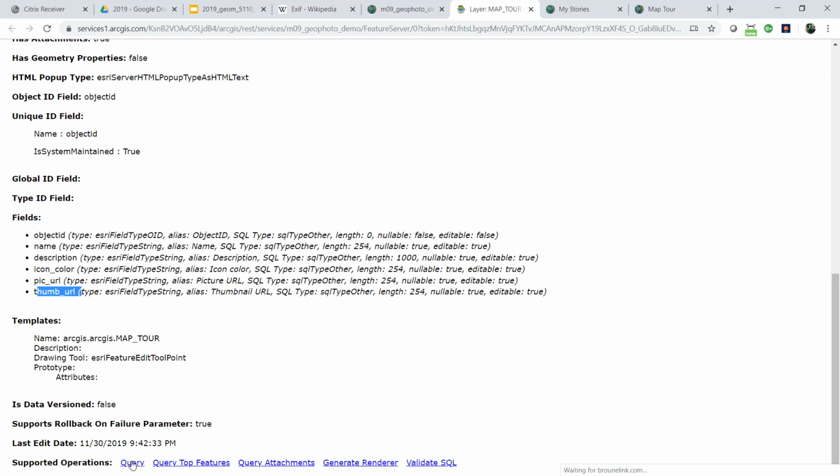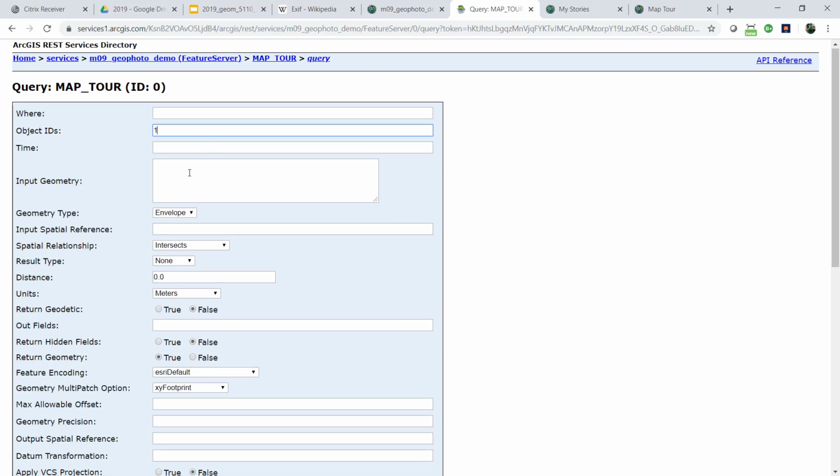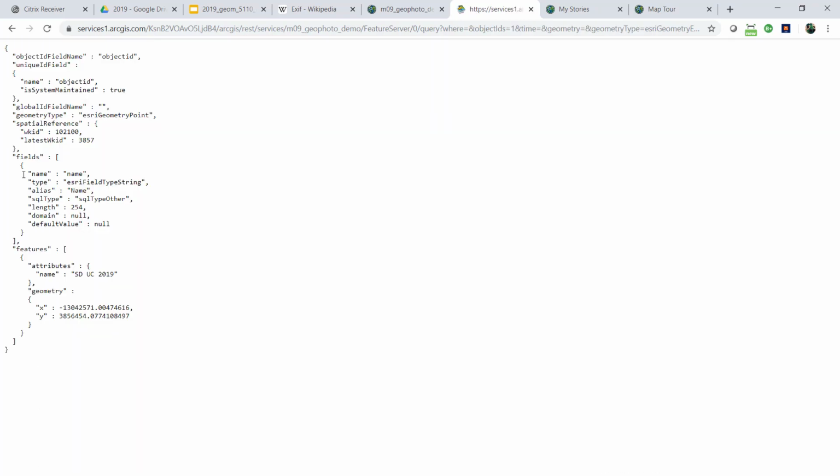So I'll do a query which will give me the geometry. I know that the very first feature is object ID 1. Okay, so it starts at 1 and goes 1, 2, 3, 4, 5, 6, 7, 8, 9, 10 like a serial surrogate compound key. I'm going to ask for this in JSON and I'm going to query it and I get the JSON back. Okay, but here's what I want to show you.